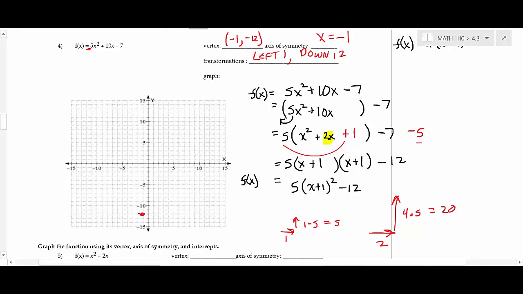So from this, we're going to go over 1 and then up 1, 2, 3, 4, 5. Okay, so I think I got that right. And then if you go over like this, see, that's really negative 12, and you don't have to count all those dots. Negative 12 up 20 would take you up to 8. So your next point would be right there. You can count if you want to, but then the rest of these points are symmetric. So it would kind of go like that. And there's your graph, and you can see that it's stretched a lot because of the value of that 5. So that's how that goes.